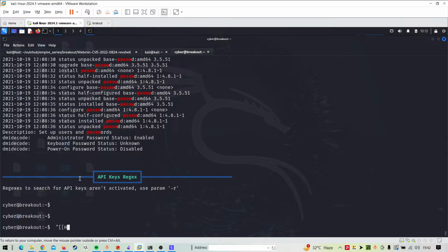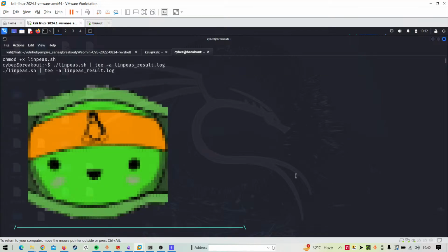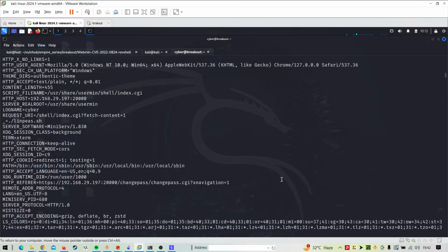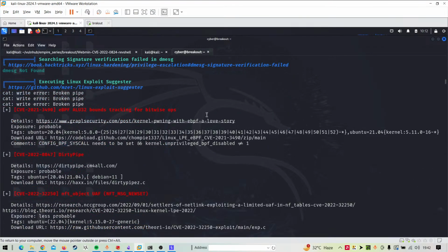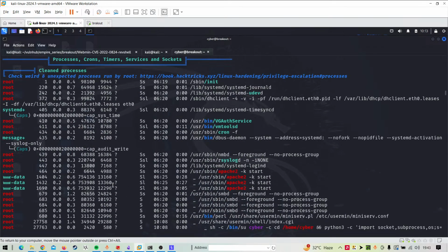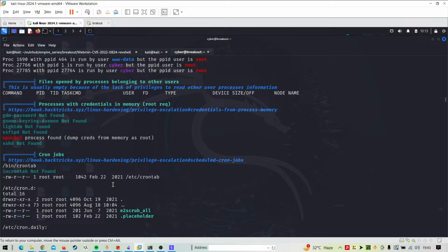Okay, so we have some of the kernel exploits we can use, like the 0 day. But if I do that, that will be kind of cheating, you know.